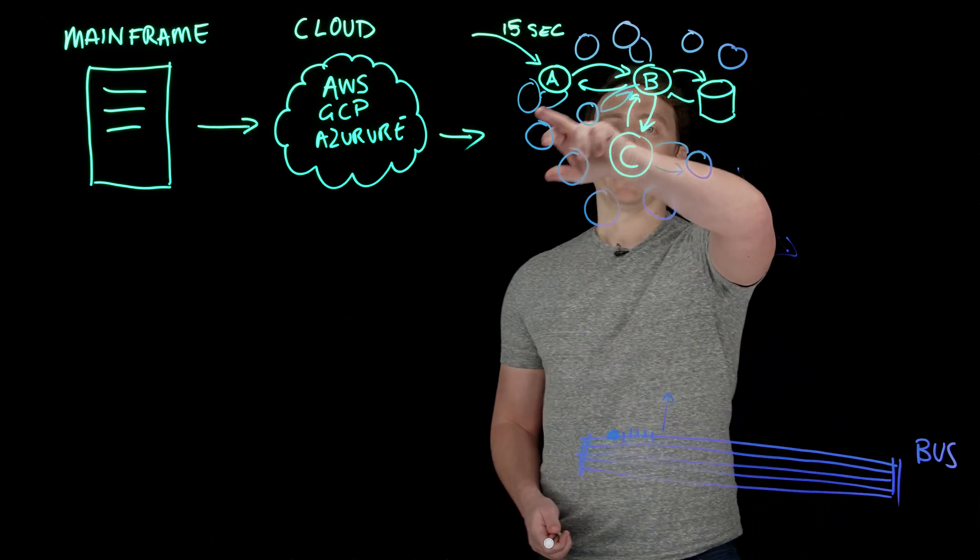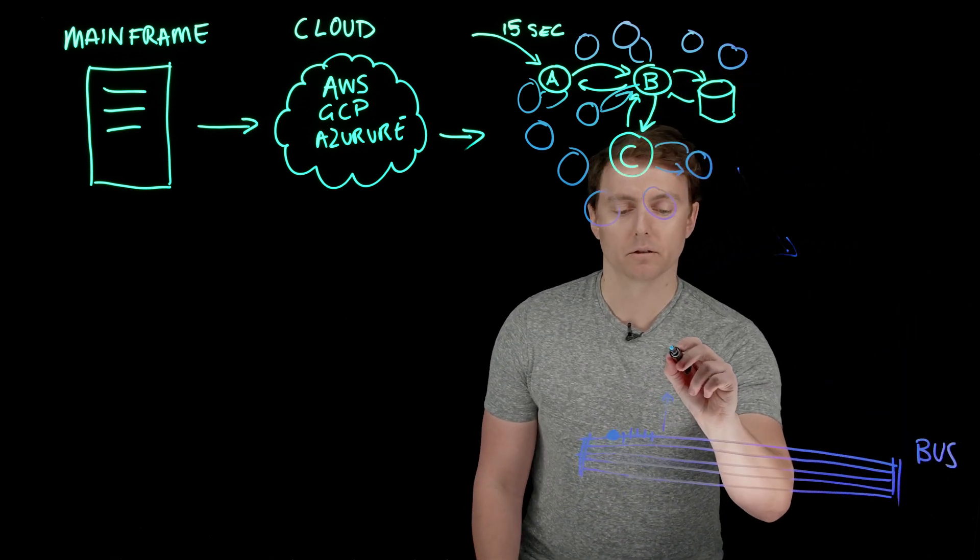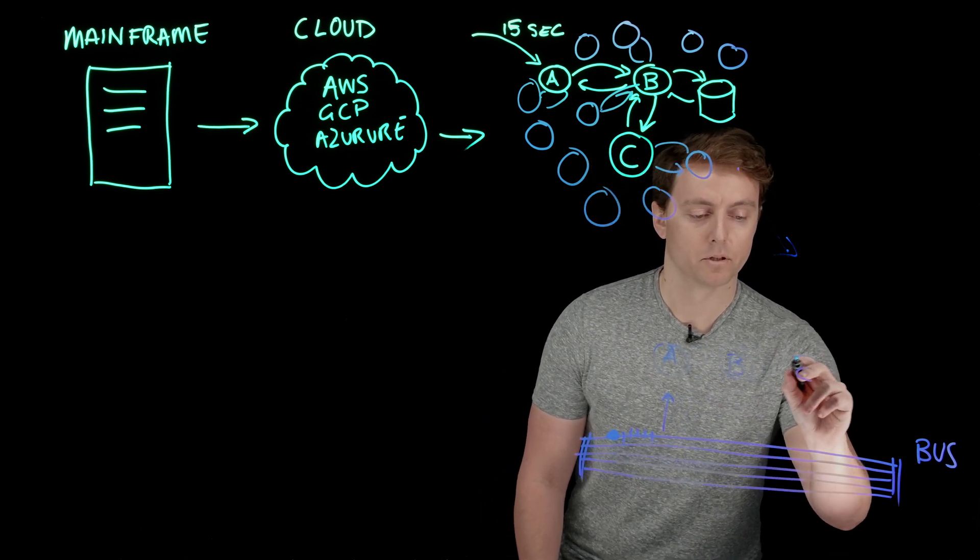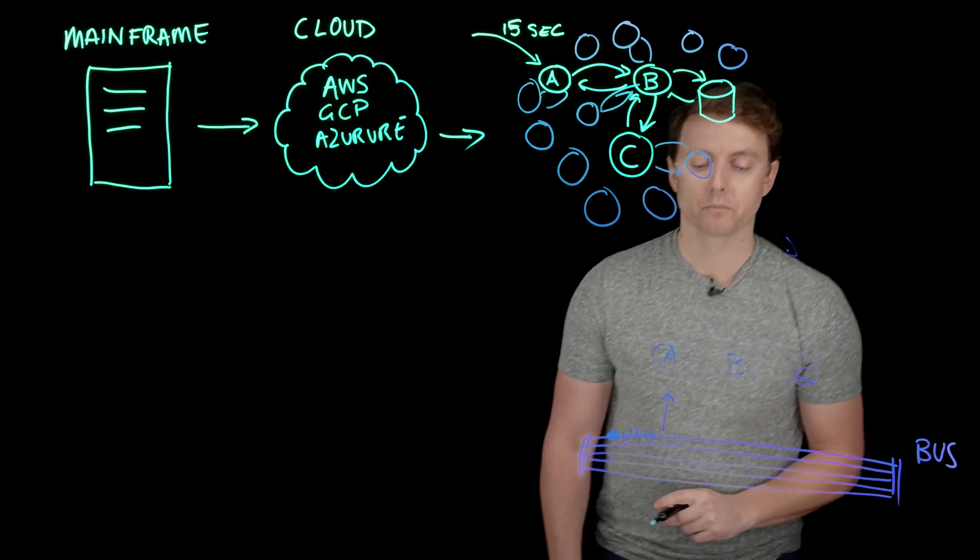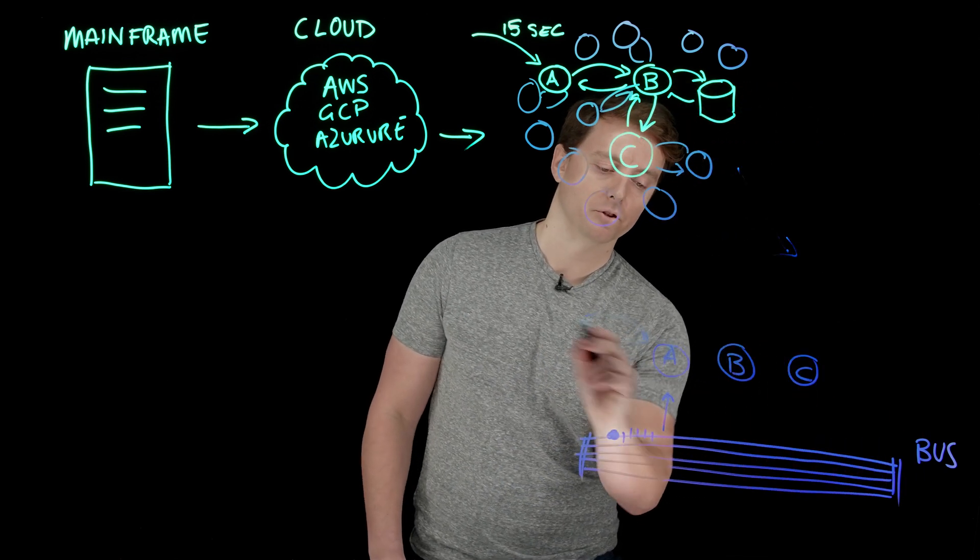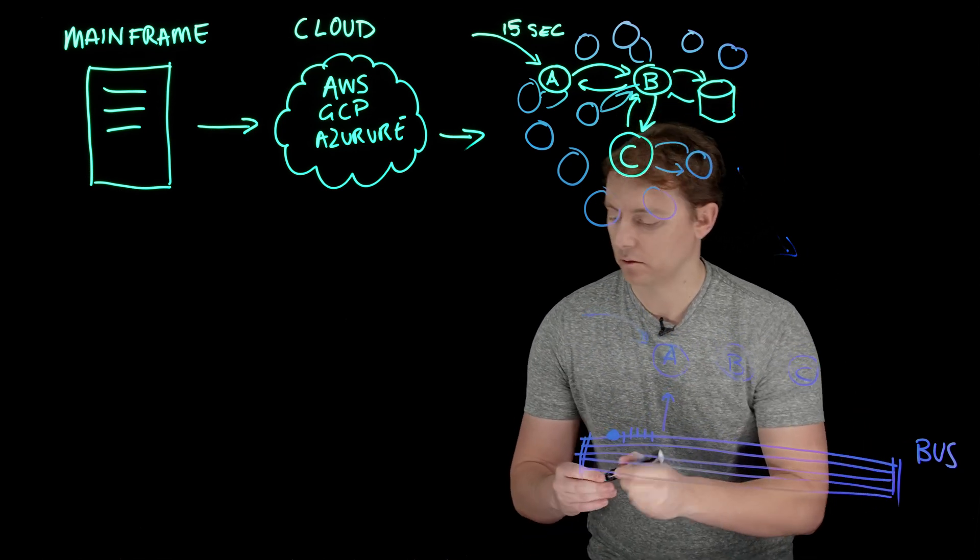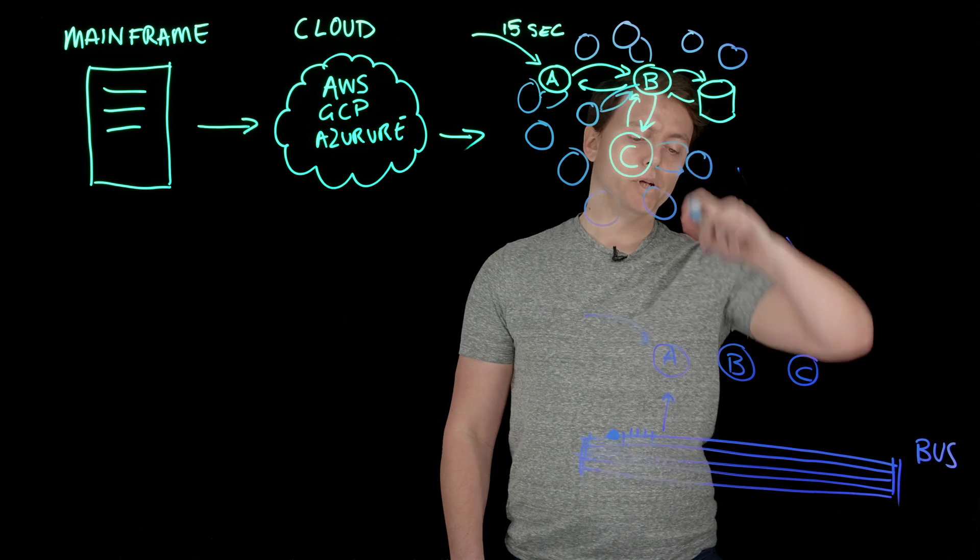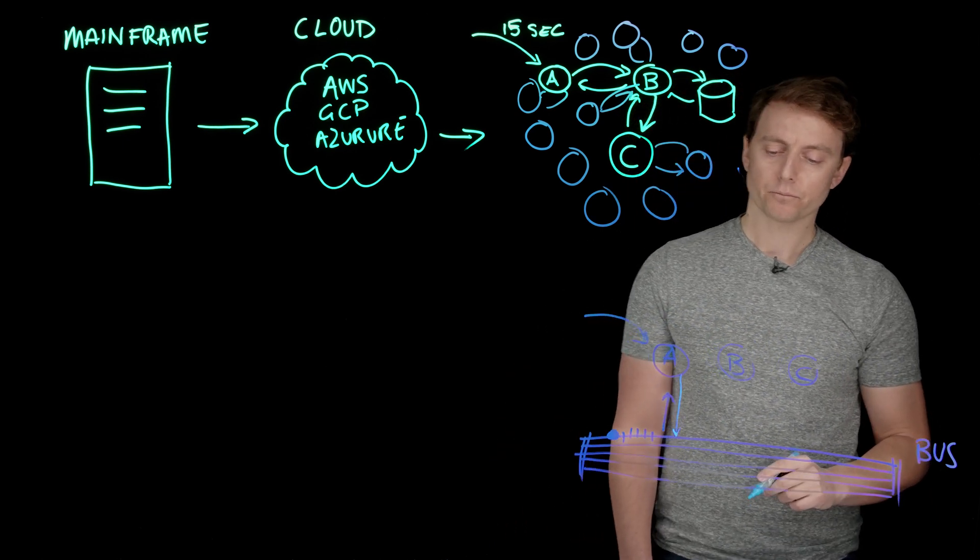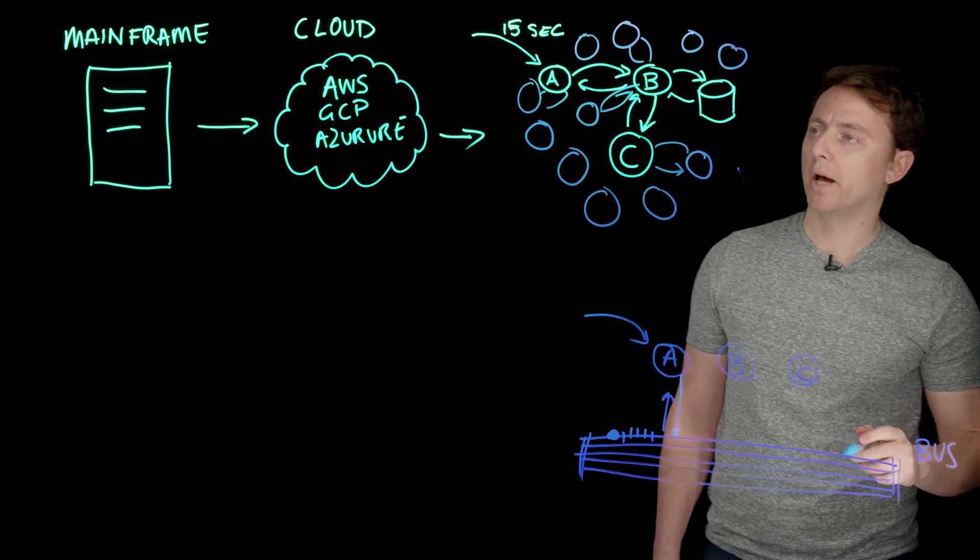Let's draw this ABC architecture using this asynchronous methodology instead. Let's imagine the previous flow: the message comes in to service A, and service A, instead of actually calling B directly, will put a message down onto a queue.